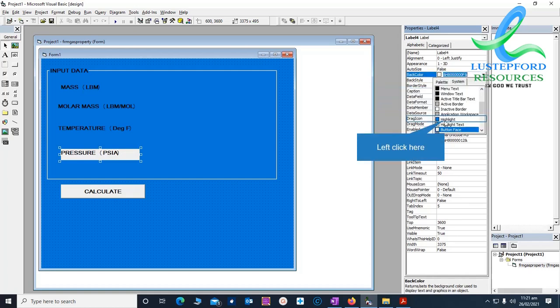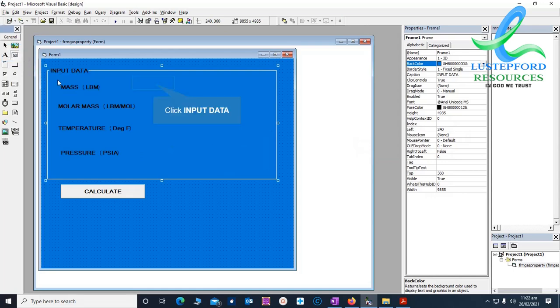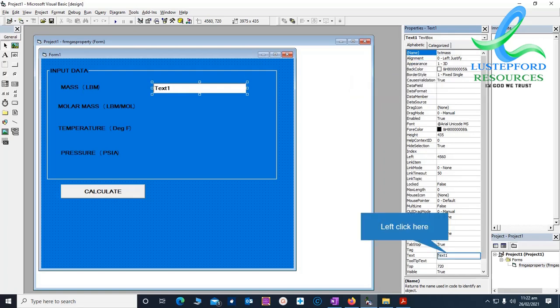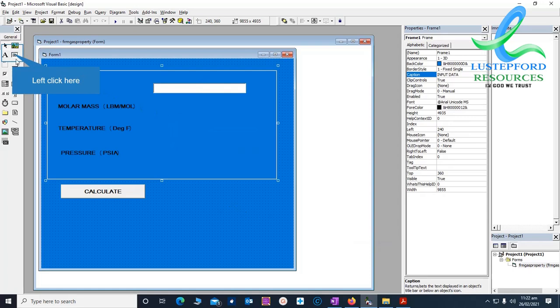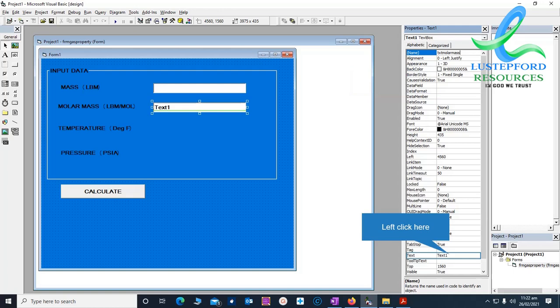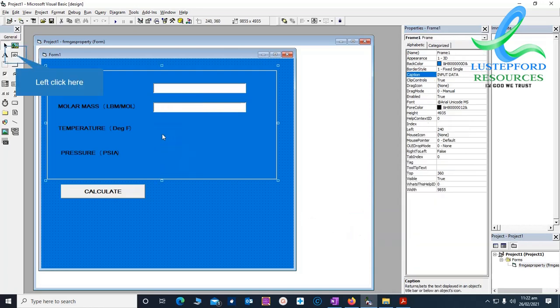Change the back color to blue. Now let me put a text box here. This text box, I will name it txt mass. Then I come to this text box and delete this text. I will select another one here, change the name to txt molar mass, and delete the text.